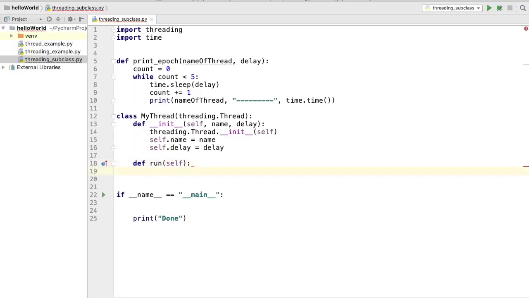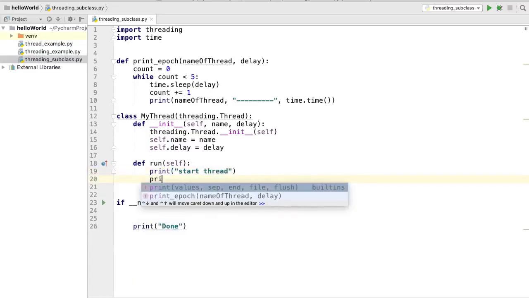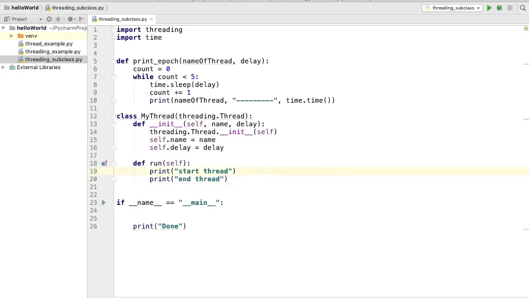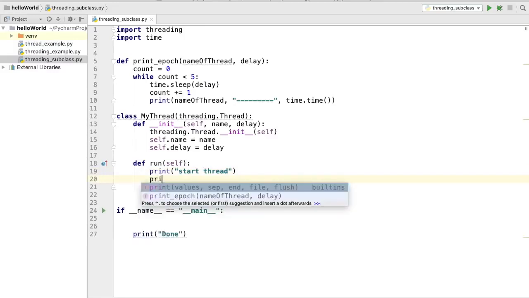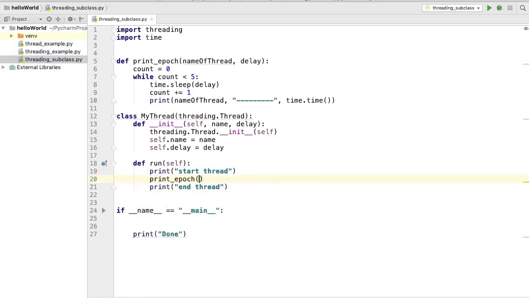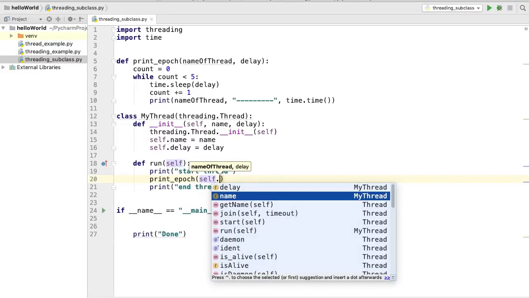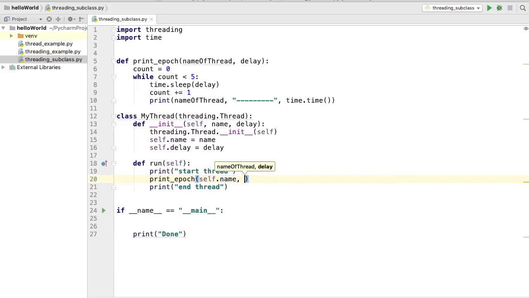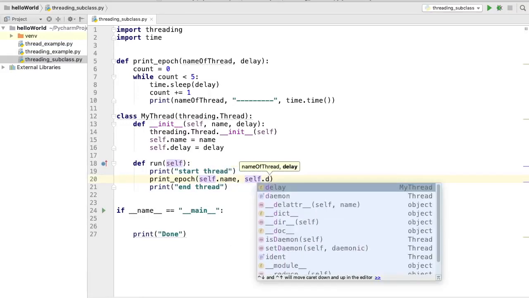Now we can do some logging here. I'm going to print "start thread", and then print "end thread". Between the start thread and end thread logging, I'm going to call the print_epoch function, which takes two arguments: self.name, which we assigned to the member variable, and self.delay.